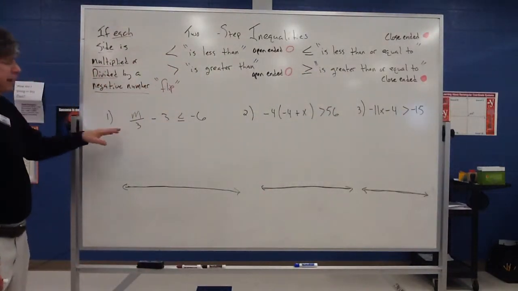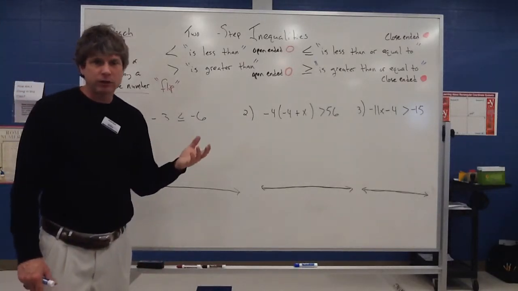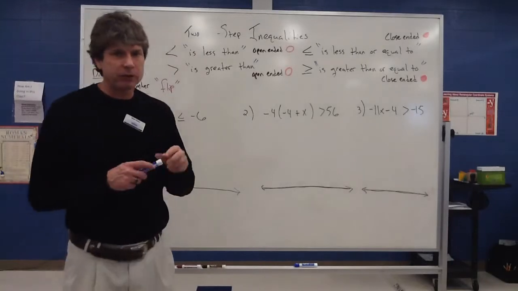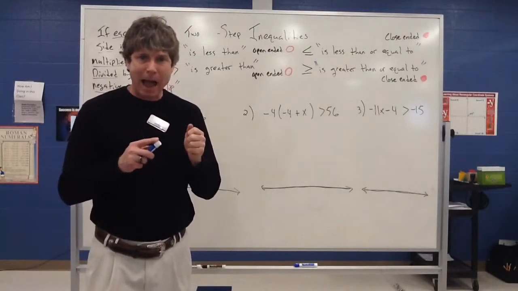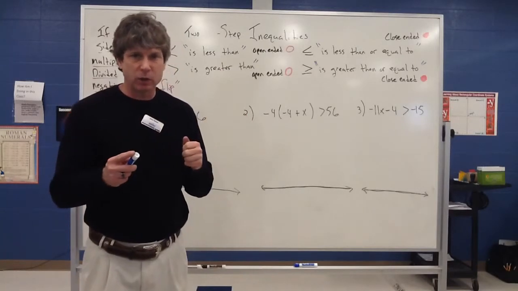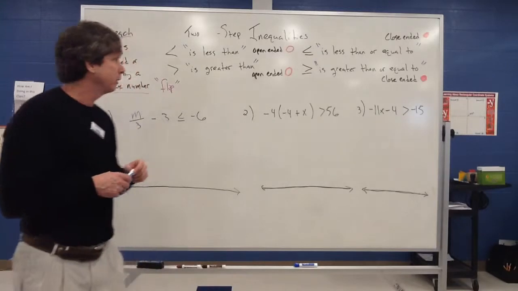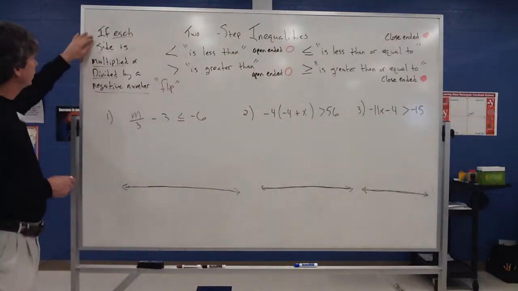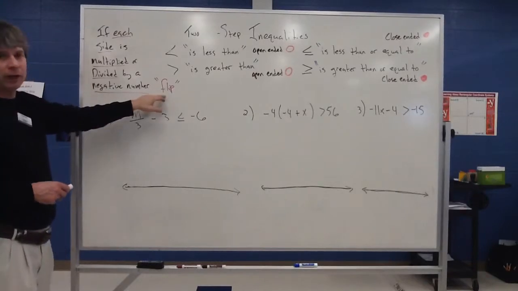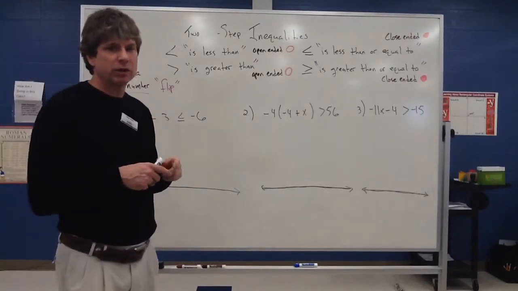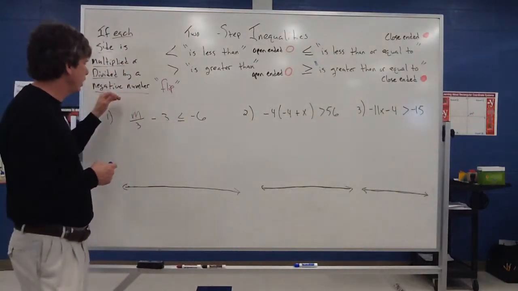Don't forget, with inequalities, they're just like equations as far as strategies go, but there's just that one little exception. Remember, if we multiply or divide by a negative number on each side of the equation, or in this case, each side of the inequality, we must flip the inequality sign. Otherwise we lose the truth, and the problem ends up being backwards. So we need to do that.